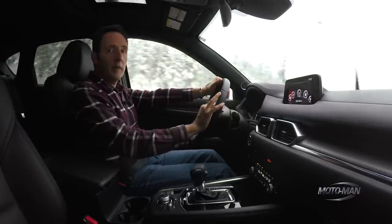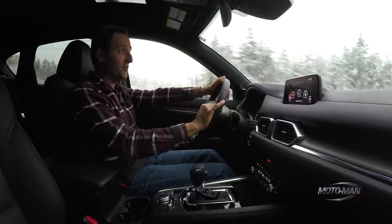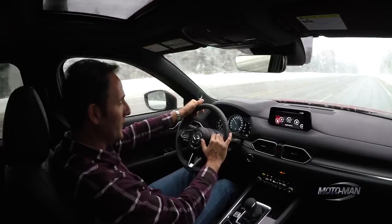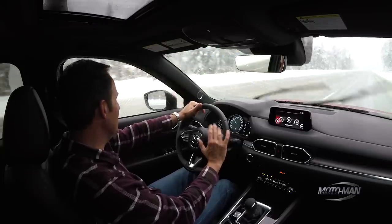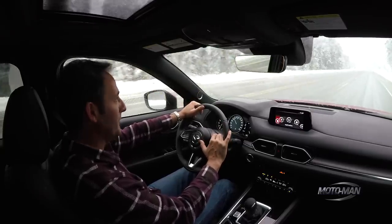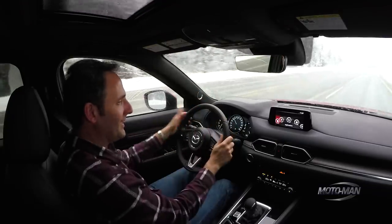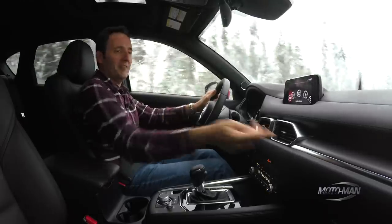To me, this is all about the 2.5 turbo and those suspension changes — I would argue more so the suspension changes. However, there are changes you can't see, and that is something called a Signature. If you're a Mazda fanboy or fangirl, you probably know what that means from the CX-9 and the Mazda 6 2.5 turbo we drove, meaning a much fancier interior. This one has the Nappa leather, the fancy headliner, a fancy rearview mirror, more toys like a heated steering wheel. In general, the dress-up is a bit better — there's real wood over here.